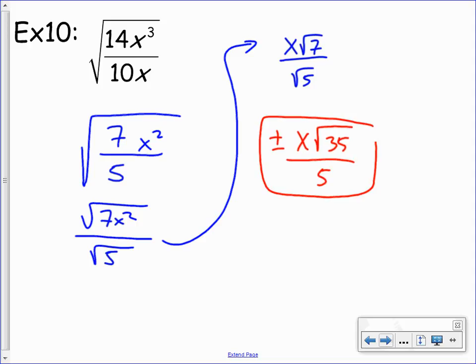Here's why. Multiply top and bottom by root 5. When you have radicals, you can multiply the stuff inside, the radicands. All right, here we go. 7 times 5 is 35, and then the bottom would just be 5. 5 will go into regular 35, but it won't go into the square root of 35 because that's a whole different number. And they all live happily ever after.